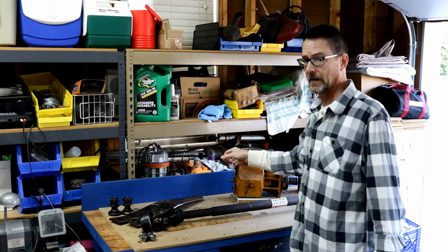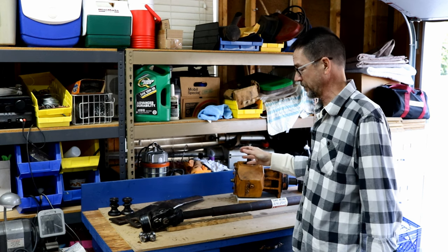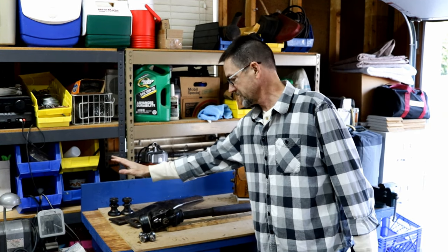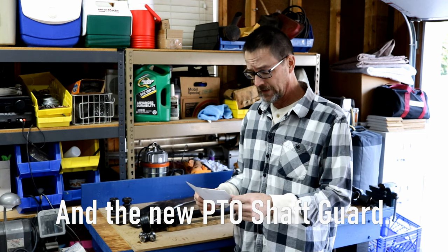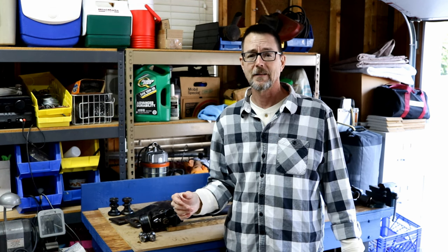So let's review what I've done: bought the brush hog, put on a new gearbox — I still have the old one I could possibly rebuild and sell or keep as a spare — replaced the blades, replaced the blade pins, and replaced the driveshaft. All in, I'm currently at $747. I now have a heavy-duty Woods Brush Bull with 10-gauge steel deck, almost no dents, a little surface rust, and basically an entirely new driveline. For $747, that's pretty hard to beat in my book. Let me know in the comments — do you think I got a good deal, or did I make a mistake?